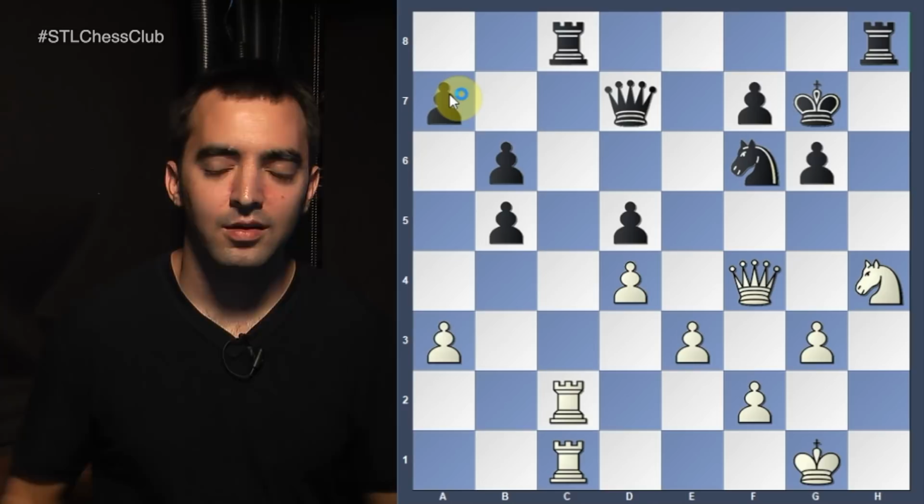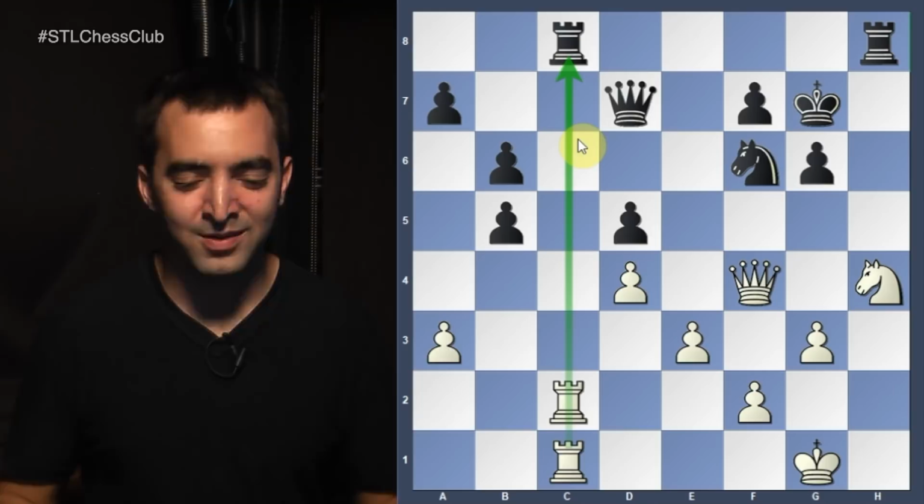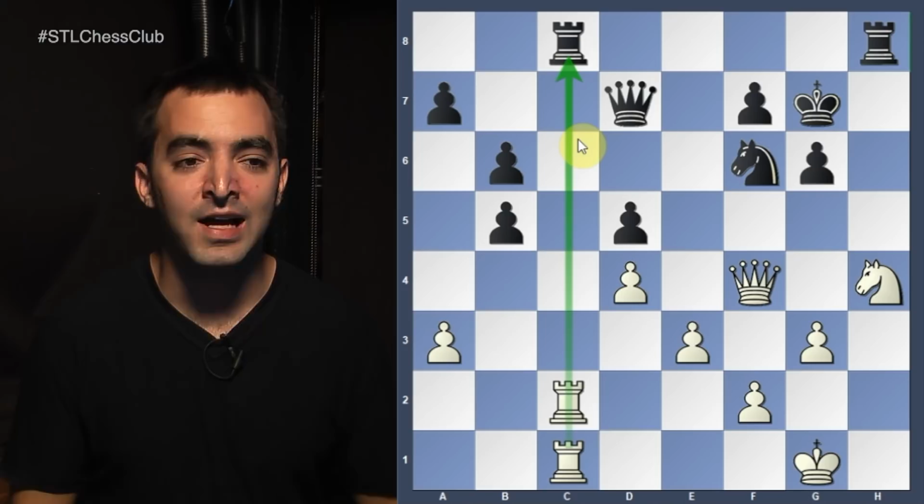And the whole point of b5 is he's opened up the c-file, and now he has a very direct forcing continuation. So before I call on anyone, the question to ask is, what is the most forcing move? More importantly, what is the most forcing line? Yes. Knight f5 is by far the most forcing move.